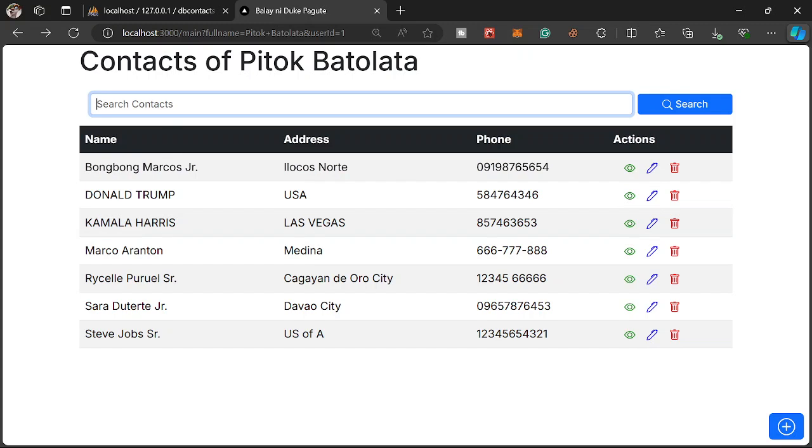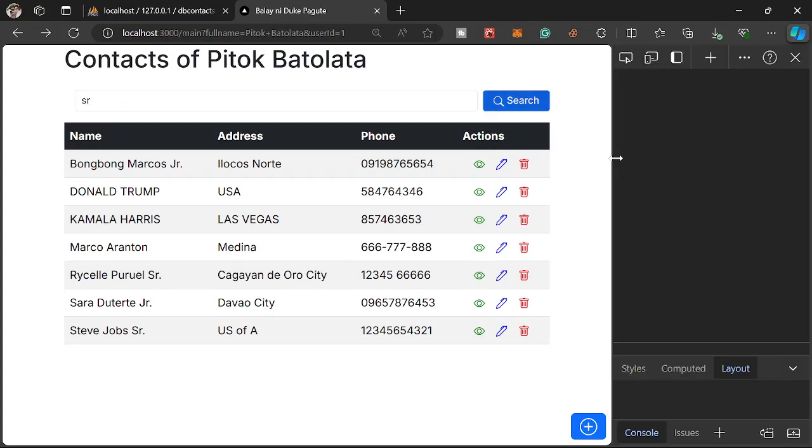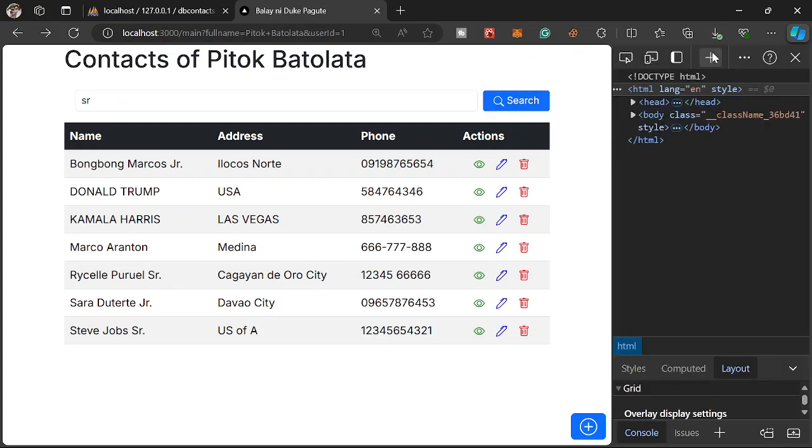From here I'm going to type, let us say again, the senior. Then click on search. Nothing happened. Okay, so let us see what the error is.